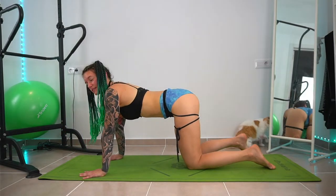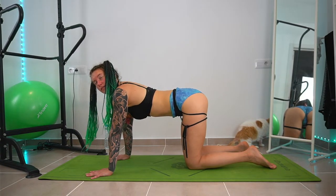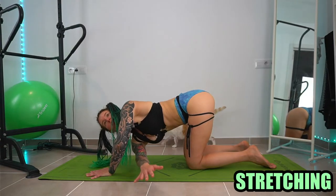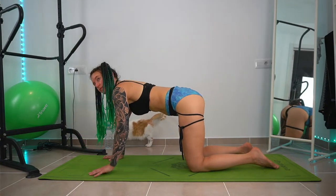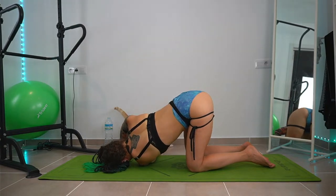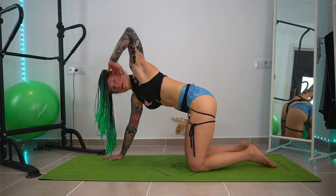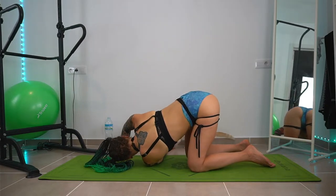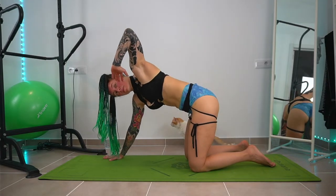Now we're going to do some shoulder and posture exercises, right? So what we do here, we grab through with this arm until we're down on the floor, right? But I'm going to start with the other side so that you can see what else I'm doing. So we push through. Shoulder on the floor, like that. Then up, arm close to our ear. And we turn up and we turn down again. And when we're all the way down, we grab through and on the floor, up, up, right?